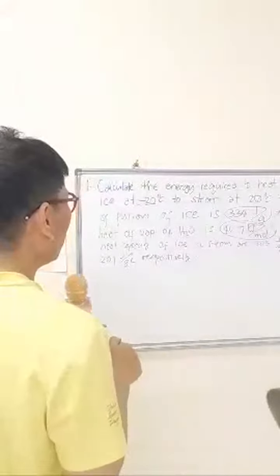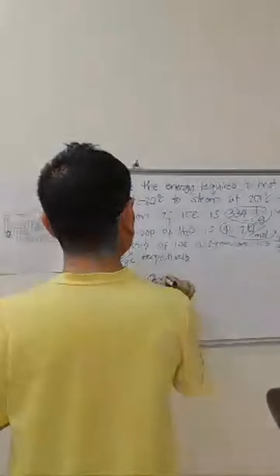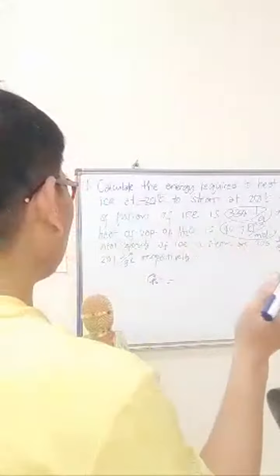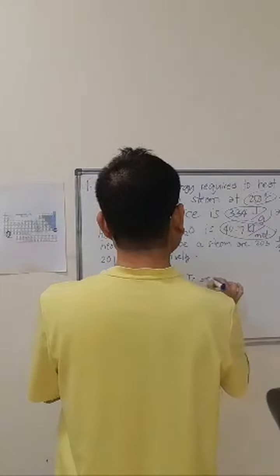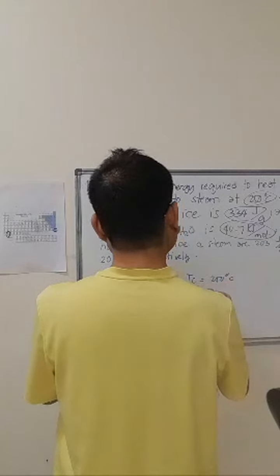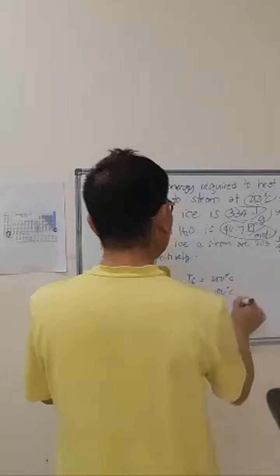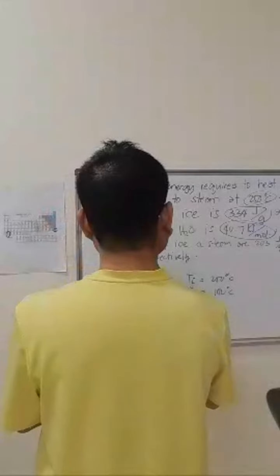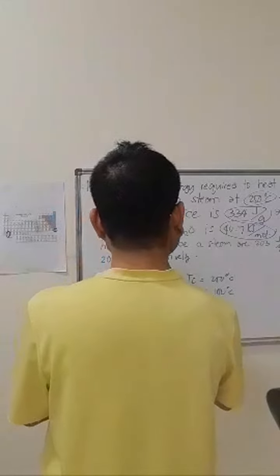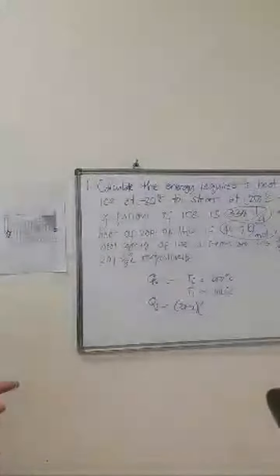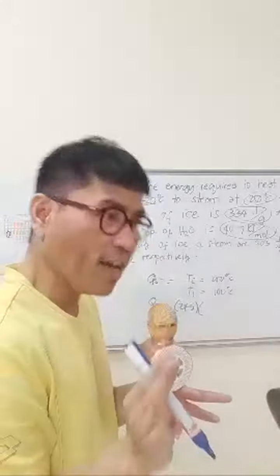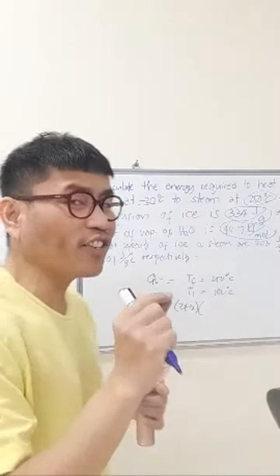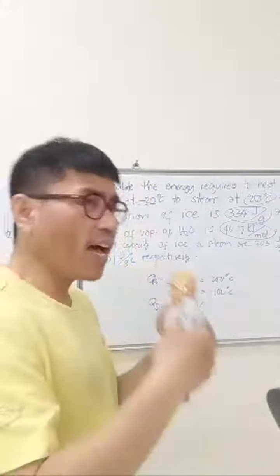Then we have Q5, the last process, turning into steam, right? Then we're going to raise the steam to 250 degrees Celsius. So our final temperature is 250, and our initial temperature is 100 degrees Celsius, the temperature when the liquid water boils. So Q5 is equal to the mass of 24 grams times the specific heat capacity of, take note, the steam, because it's already in steam form. Be careful when you substitute specific heat capacity: be sure that it matches the phase you are trying to solve. If water, water; ice, ice; steam, steam.